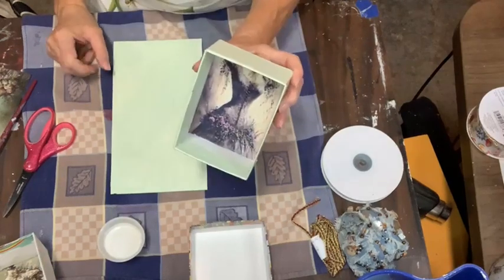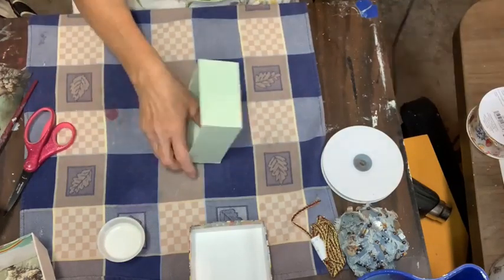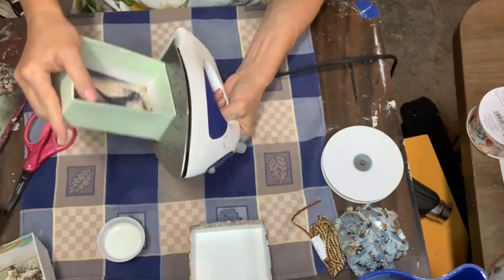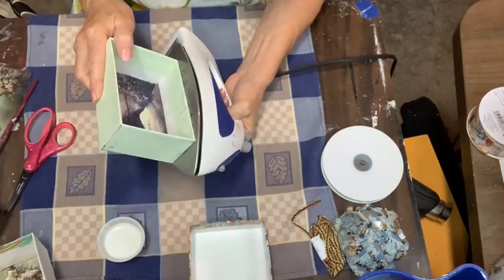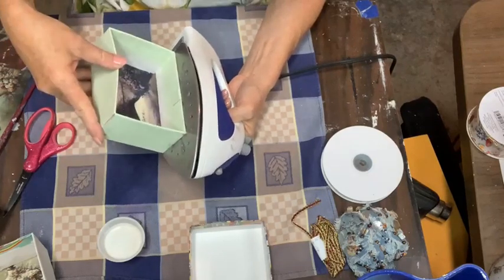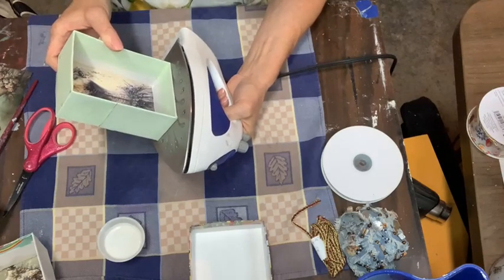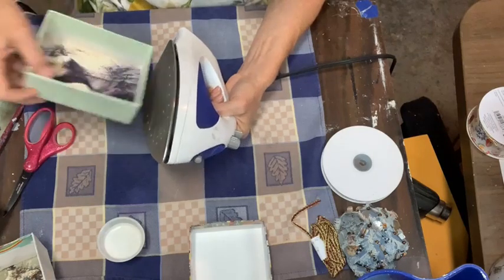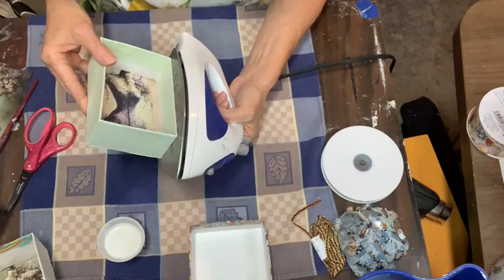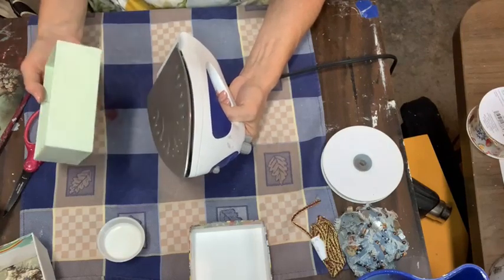I have my iron on for a reason — I'm going to iron down the sides, smooth them, make sure there's no air bubbles. Gently and easily — I don't want to mar my paper. I don't want air bubbles either. I don't want to burn the paper — although that might look pretty cool — but we're not trying to cause a fire. Let's use glazes if we want to age something — let's not burn it.